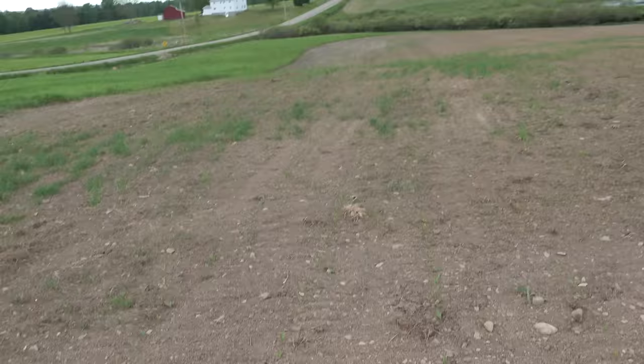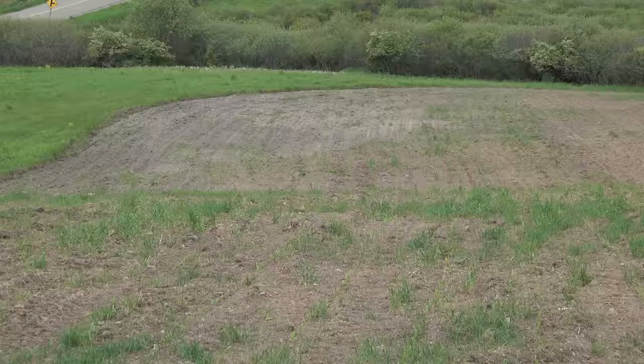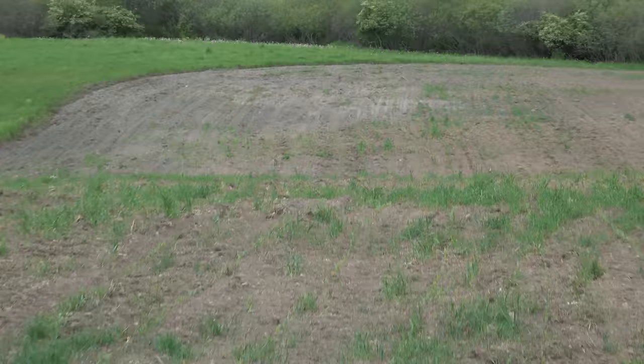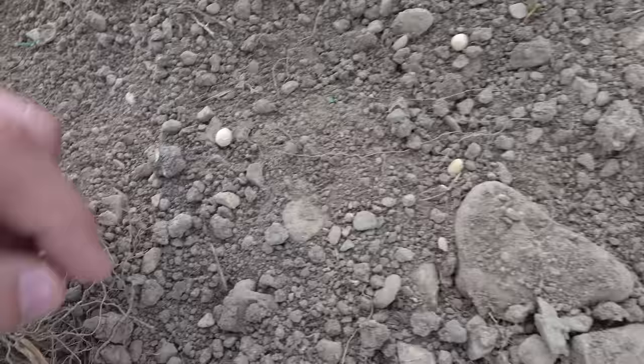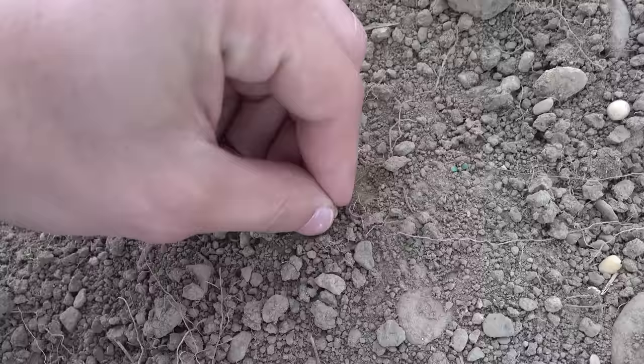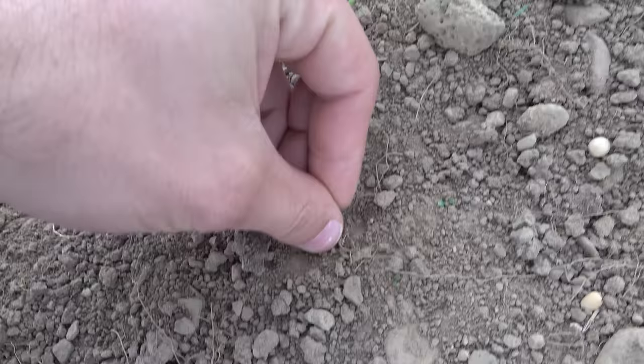You can see, I'll go right over here in the middle where you can see the rows of corn better down there at the end. You can see them all coming up. Corn's all coming up really good. See, that's all the corn right here. And then you have the soybeans here that a lot of them are just now starting to crack open and whatnot. And I'll show you some over here where they got drilled into the dirt.